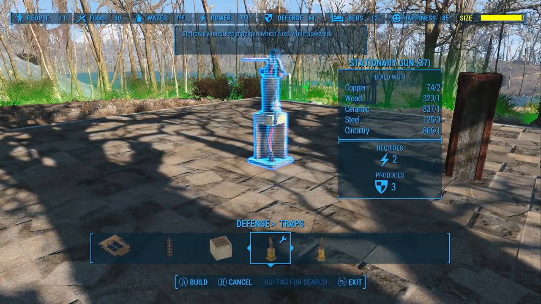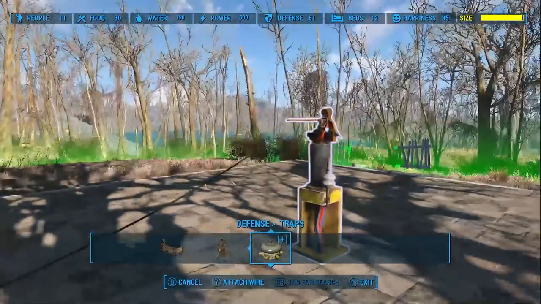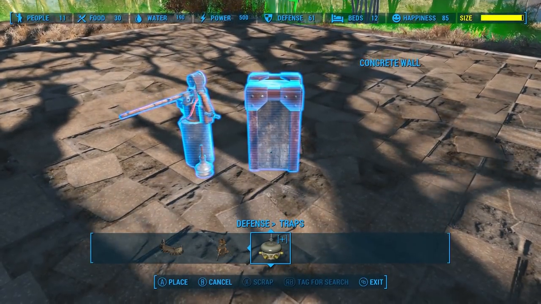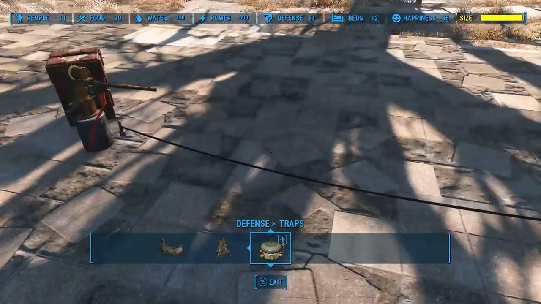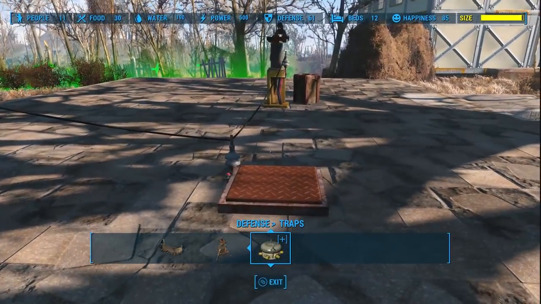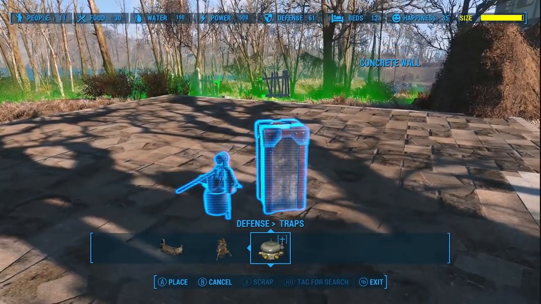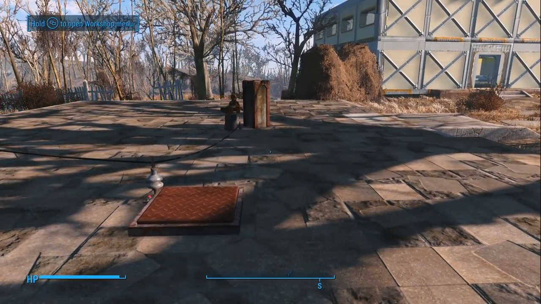But let's go ahead and go with the stationary gun for this example. And I'm going to hook it up to the pressure plate once again. Otherwise, it'll start shooting immediately. And just for the fun of it, let's see if we can sink this in the ground. Yeah, take out their knees, right? Let's aim it at myself a little bit better. That looks about right. Ooh. You can go down pretty far, actually. That's dope. Okay. So I'm going to go ahead and step on this.